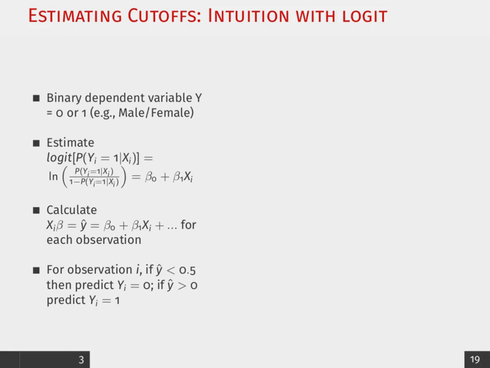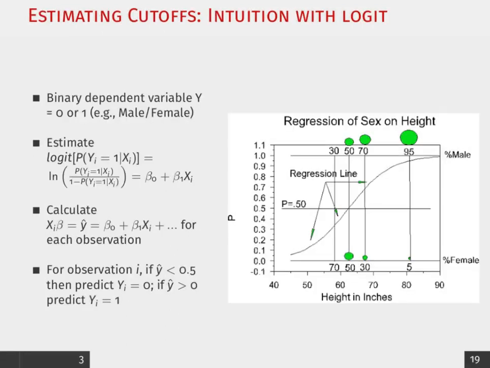And again, for observations that go over 0.5, so we have a 50% chance or probability of being male, if we have over a 50% chance, then we're going to assign that outcome to be male. And we can look at it in this context. So when we start off at lower heights, we have a higher probability or a higher percentage in our sample that are women. Now, as we increase in our height, the probability that a given person is a man, or the percentage of males in the population, increases to the point where when we look at individuals who have height of 80 inches or higher, almost 95% of those individuals are males.